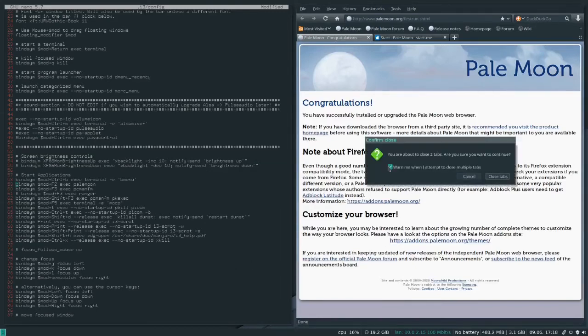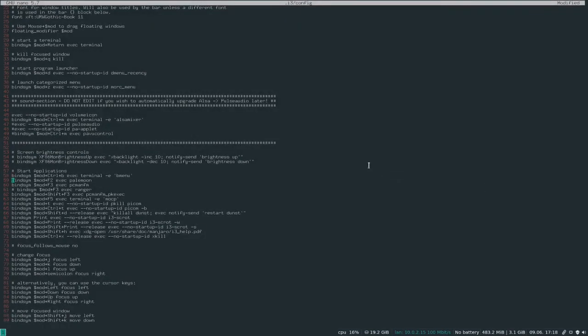Okay, I hate that little thing there. So, Pale Moon, and mod F3 starts your PC and Man FM file manager. Or you can also use Ranger, as you saw Ranger's installed in here out of the box. So those are applications. If you want to add any, to add another keybind, that's where to put those.